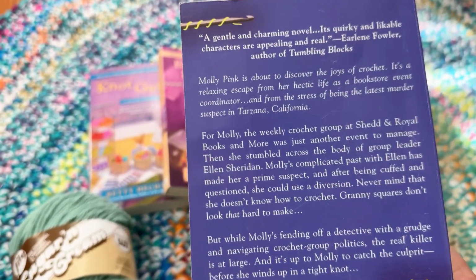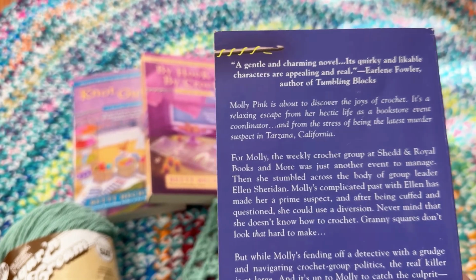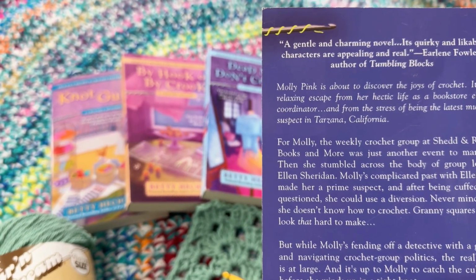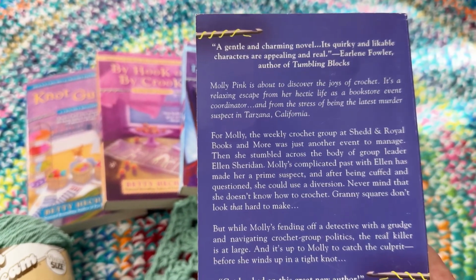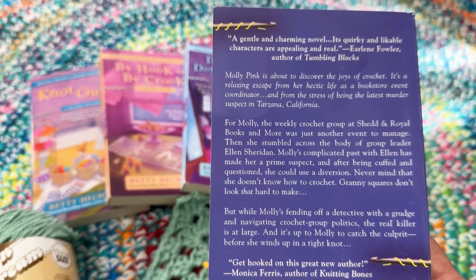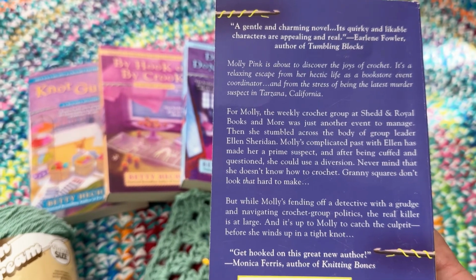It says, a gentle and charming novel. Its quirky and likable characters are appealing and real. Molly Pink is about to discover the joys of crochet. It's a relaxing escape from her hectic life as a bookstore event coordinator and from the stress of being the latest murder suspect in Tarzana, California. For Molly, the weekly crochet group at Shed and Royal Books and More was just another event to manage. Then she stumbled across the body of group leader Ellen Sheridan. Molly's complicated past with Ellen has made her a prime suspect, and after being cuffed and questioned, she could use a diversion. Never mind that she doesn't know how to crochet.